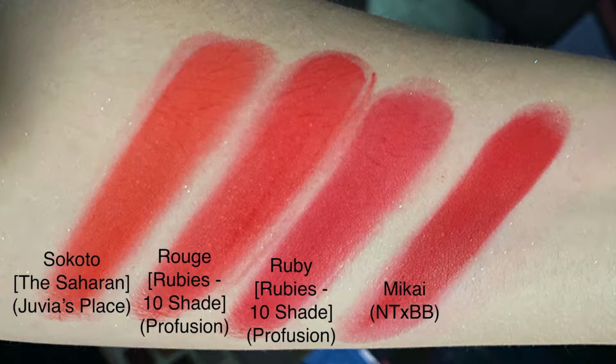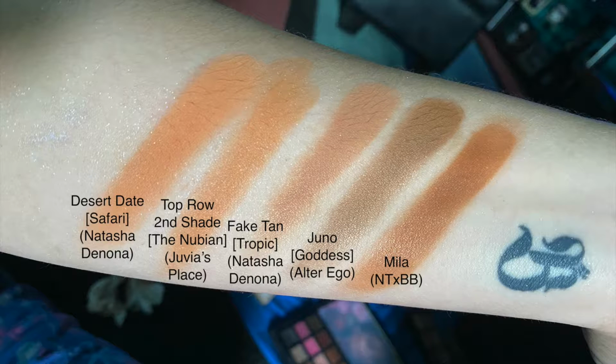Then Mikai is just a really true red shade, and was such a great shade to swatch. I haven't played with it on the eyes yet, though. Then we have Mila. Mila? Yeah, should just be Mila. Some pretty close looking ones there, but Mila was a bit more of this camel-y color than what I had in my collection.